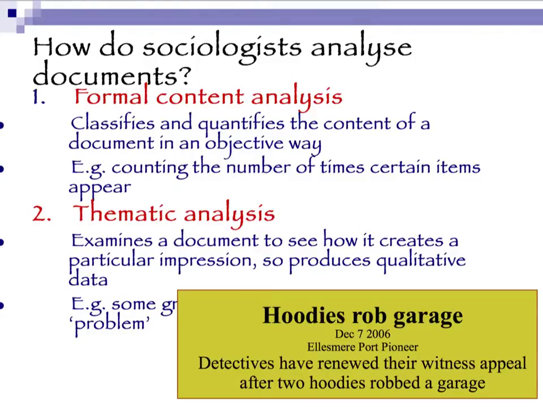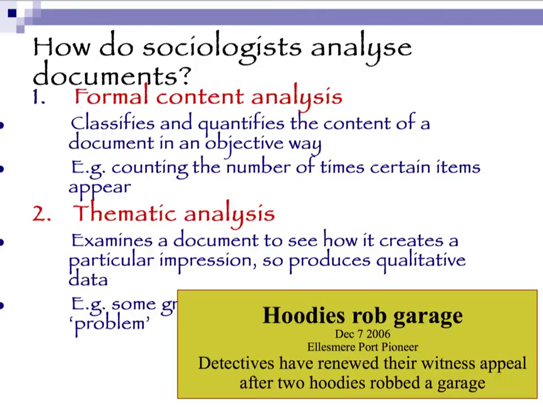The second one is what's known as a thematic analysis, okay? And this is when a sociologist might examine a document or a letter and see how it creates a particular impression. Now, this would produce qualitative data because the researchers are required to use their own skills of interpretation to generate an idea of what the theme or the impression the document's trying to create. Don't forget, things like photos can be used for this, okay? So photos can give an impression of how someone was feeling or what was going on, but it is generally our best guess. So in that sense, it is a little bit subjective.